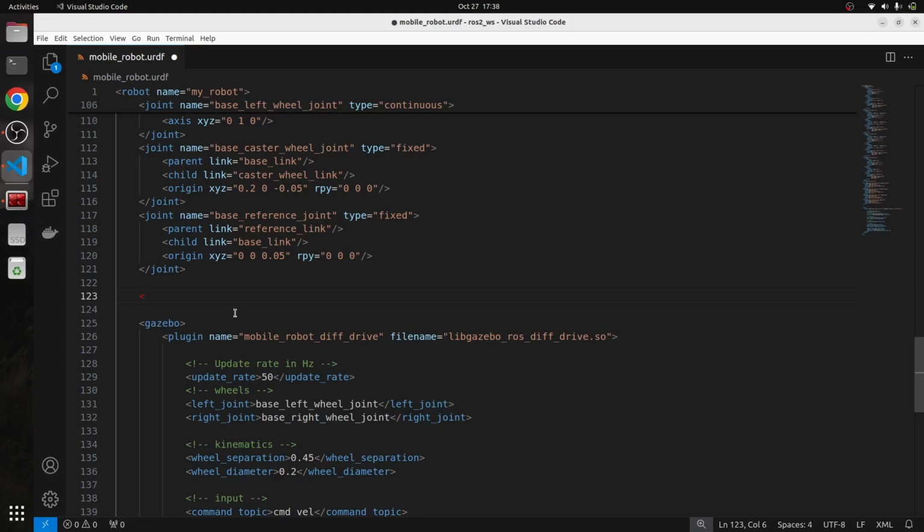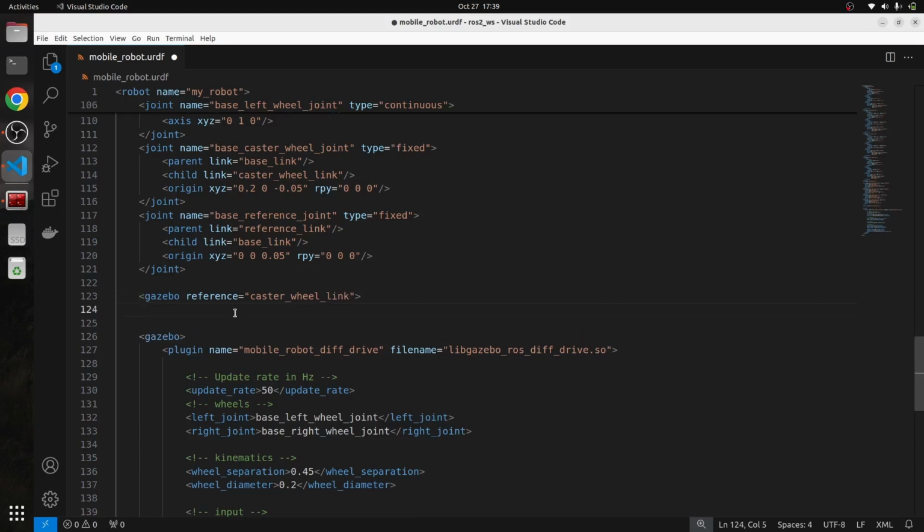So for that, like in Gazebo, we have to pass reference. In reference we have to write the name, caster wheel link, and close it.